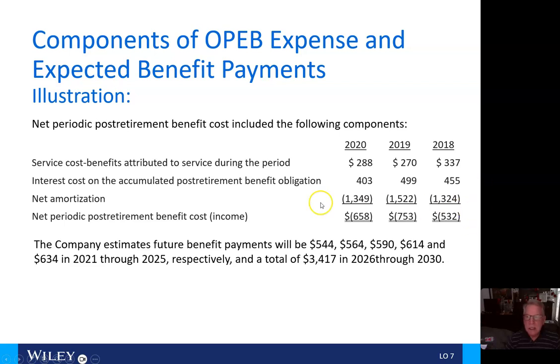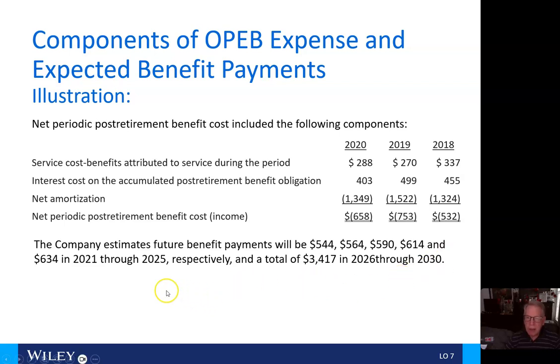We have a net amortization as shown here, and finally, the sum of those gives us the net periodic post-retirement benefit cost, or income if it's bracketed, as shown here.